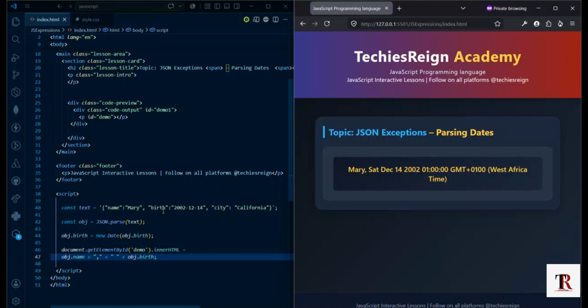Number one, native JavaScript structures, like date objects, functions, or regular expressions, cannot be stored directly in raw JSON format. I think that gives us a reason to understand why the JSON data needs to first be parsed with this built-in method so that we can extract properties, because in JavaScript, things like date objects, functions, or regular expressions can't be stored directly in raw JSON format. So they need to be parsed before you can extract whatever information you need from them.